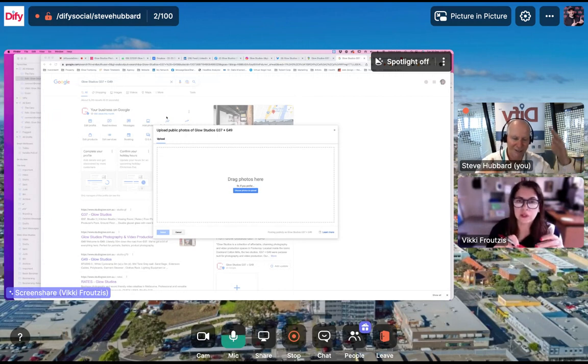So Google's going to start to get that on a regular basis from us, from a consistency perspective, helping them know that you're an active profile, by comparison to those ones that dump 100 photos and then do nothing the next year. So in terms of adding the photos, you can put them on, as I said, drag and drop, virtually the same way as we're going to put them in the Dropbox. I think that would be good.